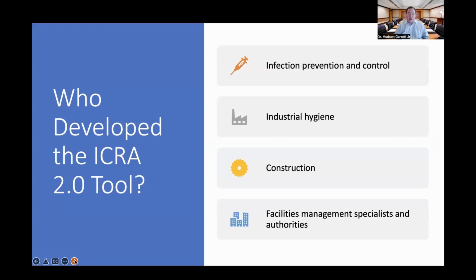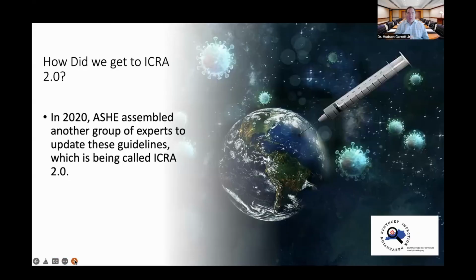definitions. For those of you that are working with things like the NHSN definitions, we know sometimes there can be a little bit of ambiguity, right? It's a little bit vague. And so you'll find that some of the big changes between ICRA 1.0 and ICRA 2.0 are to alleviate some of those areas that were a little bit gray and make them a little bit more black and white for us.